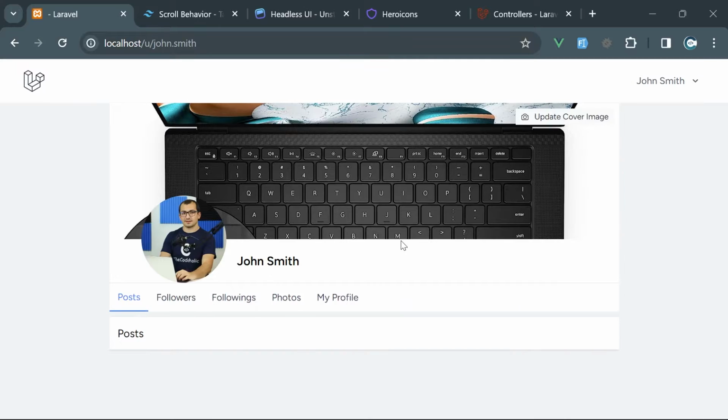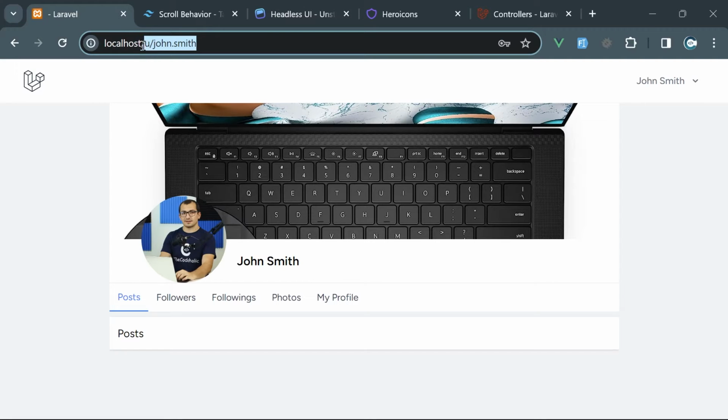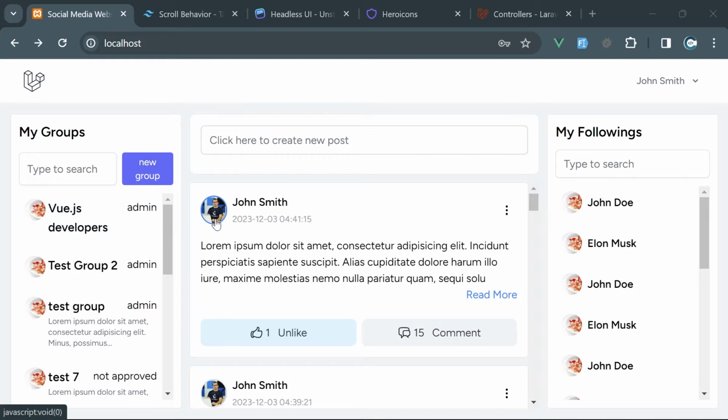This is my profile page where we see the posts and the followers and followings and everything. We obviously need to implement this user profile page and output the posts and followers and a few other things, but we have to define a similar URL for the groups. Okay, this is what I'm going to do right now.